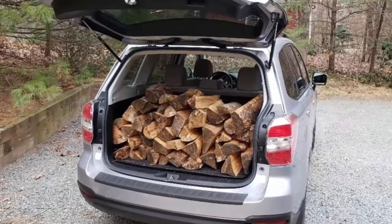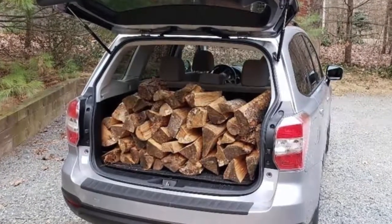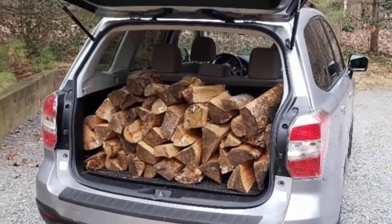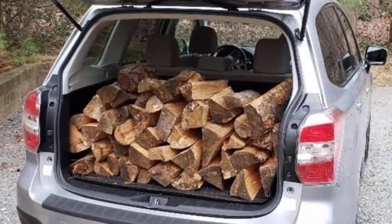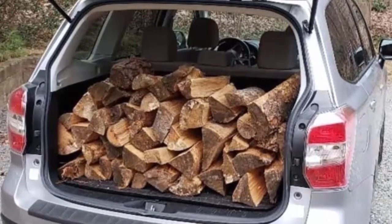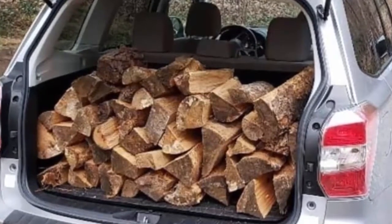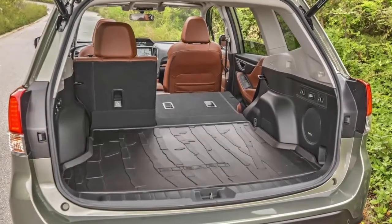Urban adventurers who use their small SUV for weekend getaways often don't have enough cargo room for all their gear. Subaru Corporation says they've addressed these issues in the all-new 2019 Forester. Many owners use their all-wheel-drive vehicle to haul up to 100 boxes for their small business, firewood, furniture, bicycles, Christmas trees, and even use their small SUV as a camper and sleep inside for weekend getaways.